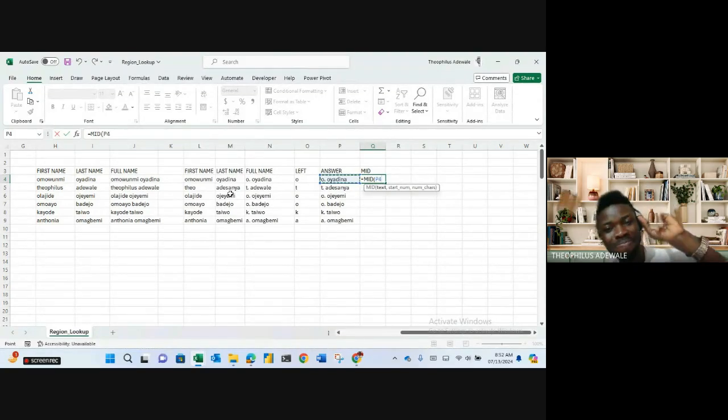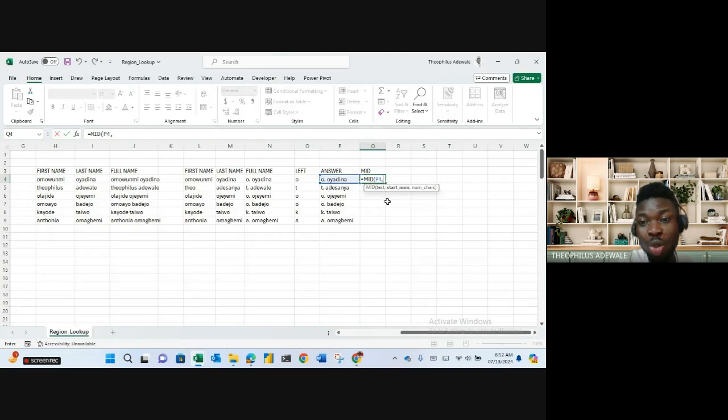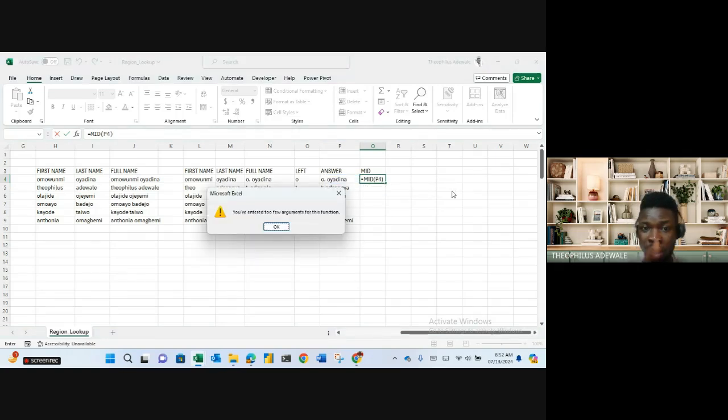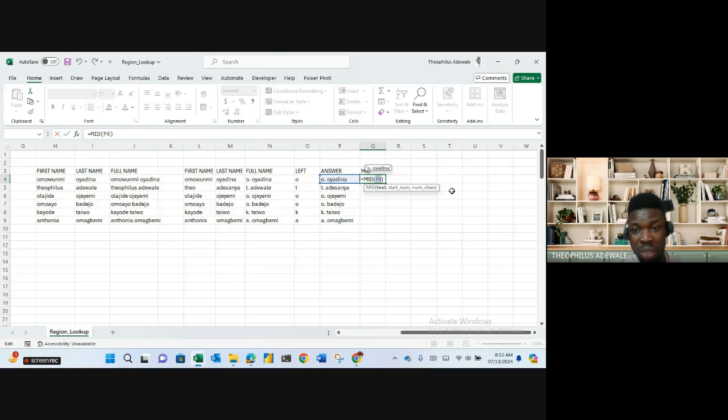All right. This is the text. I put a comma. If you notice that this one does not have square brackets around it, it means all the parameters are compulsory. If you do not put it, you hit an error. Can you see? You've entered too few arguments for this function. So you have to put all the arguments. All right. So I'll put a comma. What's the next thing that is bold now? That is start number. Start number is where should I start extracting from?